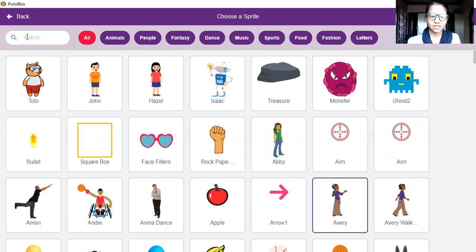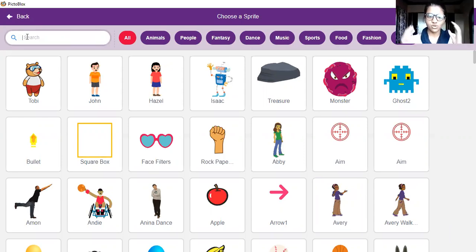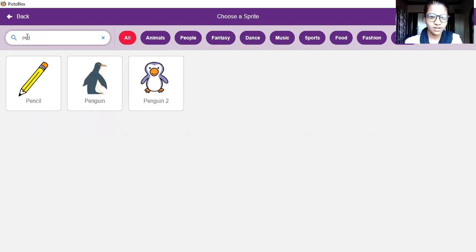If you want to create a particular story and you have something in mind, that you need some particular type of character, you can first search for it in the sprite library, which is already provided by Pictoblox. So I wanted a penguin, so I searched for it. And see, here I got it. I got two types of penguin and I selected the black one.